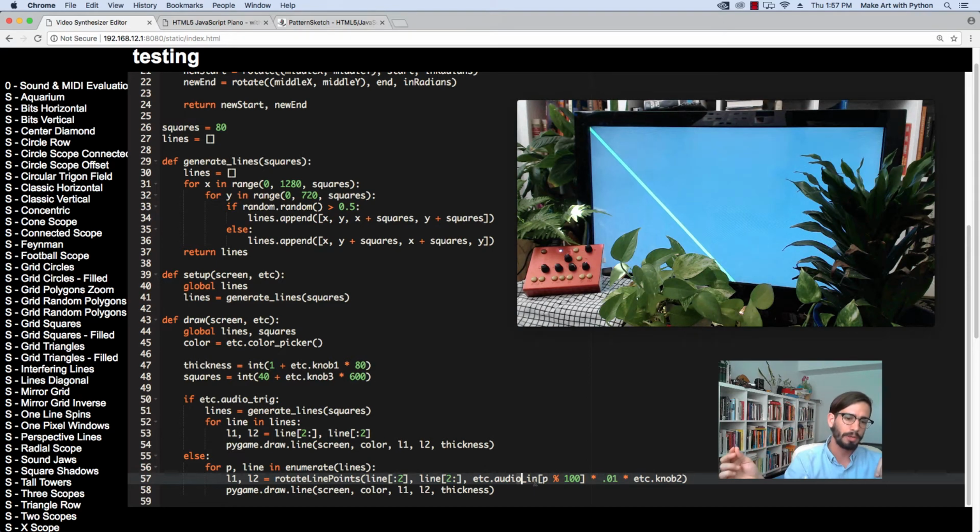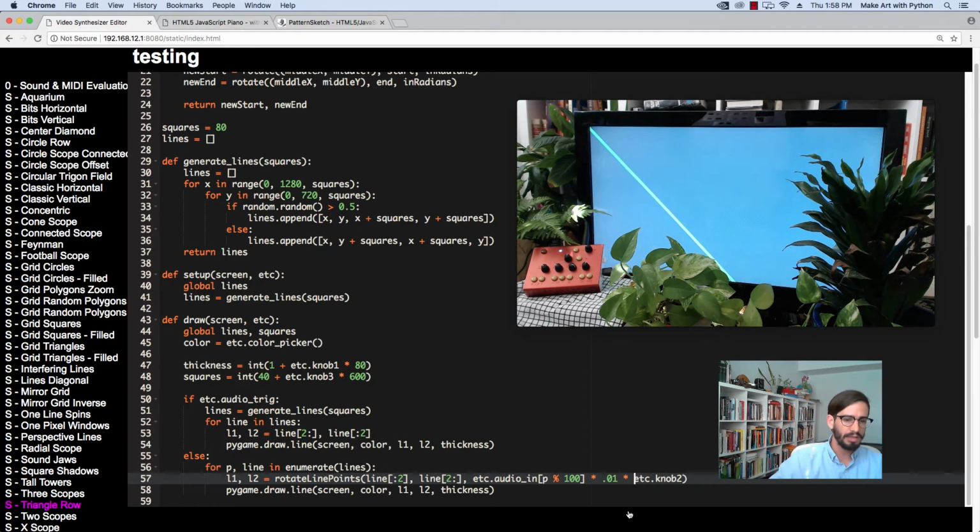In order to have that value be a little bit less huge, we multiply it by 0.01. That dampens it and makes that value much smaller. And then we multiply that by our knob 2 value. Generally speaking, that means we can have this value rotating all of our squares by that dampened value and then by that amount that we control with the knob. If I set it to the knob only, you're going to see that it just fluctuates so much that it's not even fun to look at.